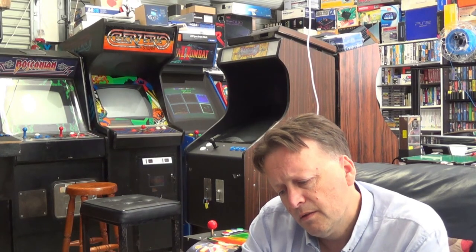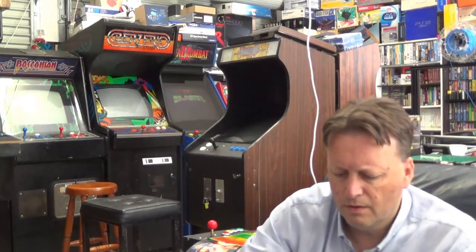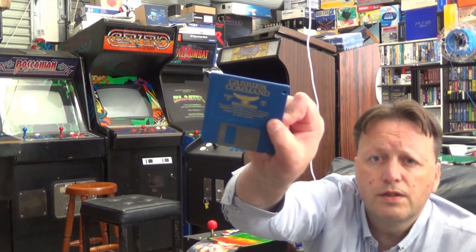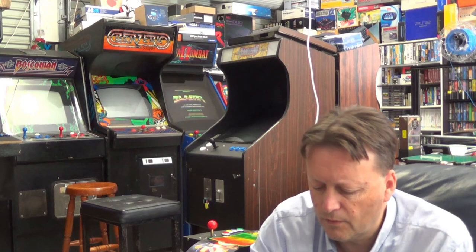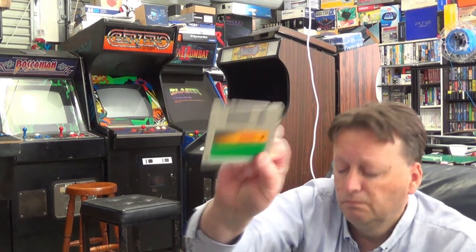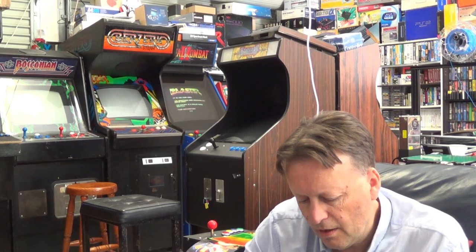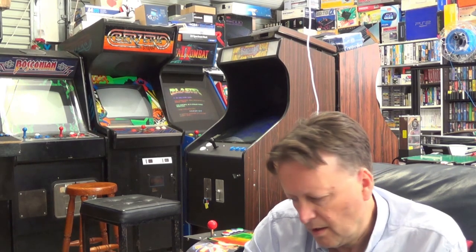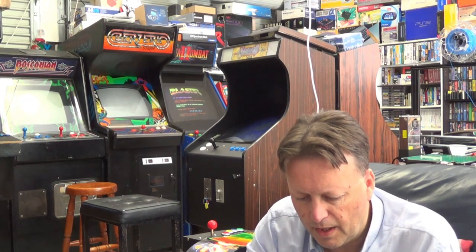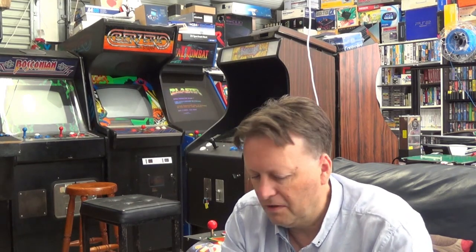So inside we have a little bit of a guide sheet, an original disc, which we'll have to see if it works. If it doesn't, I can make myself another one. We have a save game disc, maybe, or maybe another actual cracked copy. And in here, it comes with a cassette tape. So the box looks slightly different from the version I had back in the day, so this is probably a different edition. And it comes with a Carrier Command theme on a cassette tape as well. So all very, very interesting.